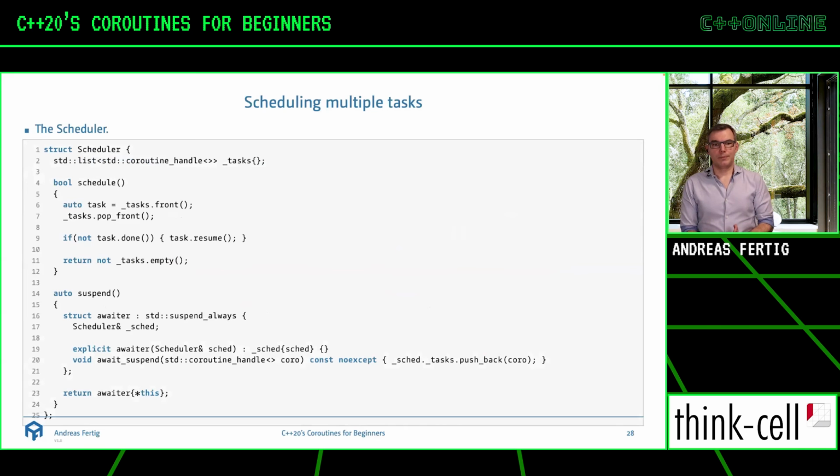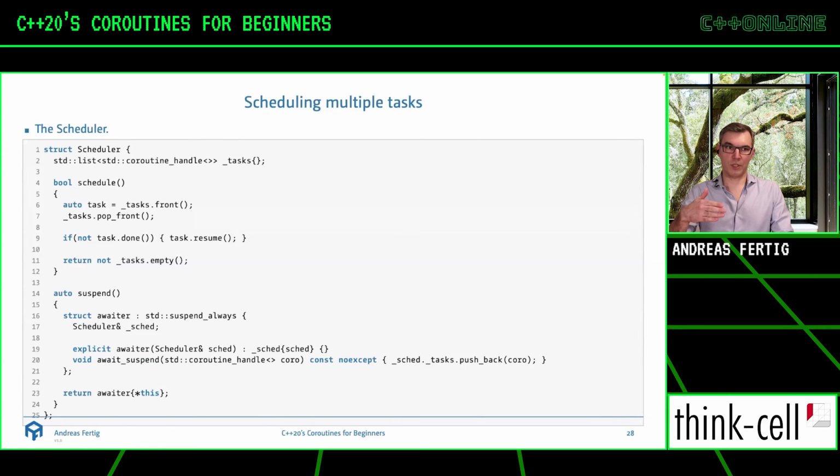Here's my scheduler. Very simple one. It uses a std::list of coroutine handles, and this time we are looking at void coroutine handles. So we can have a type erased coroutine handle. That means we don't know the exact promise type, but there's no reason to do that because remember it's a task, so it doesn't return any value or yield any value. So there's nothing we need to know about this promise type. A void one, a base one, so to speak, is enough. So this list of coroutine handles I call tasks.